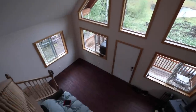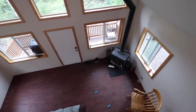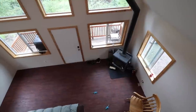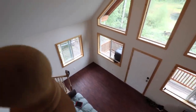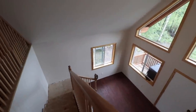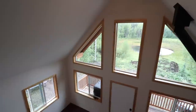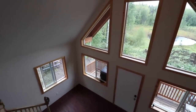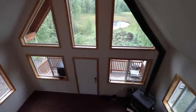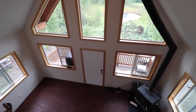It's amazing how the paint lightened up the cabin. They had forest green and bark brown paint in this cabin when we bought it, and it was so dark. So we hired some friends to come in and they painted it all just a neutral color. We might do something different later with some tongue and groove planking to make it look more cabiny inside, but for now it's painted one color and I can live with that.